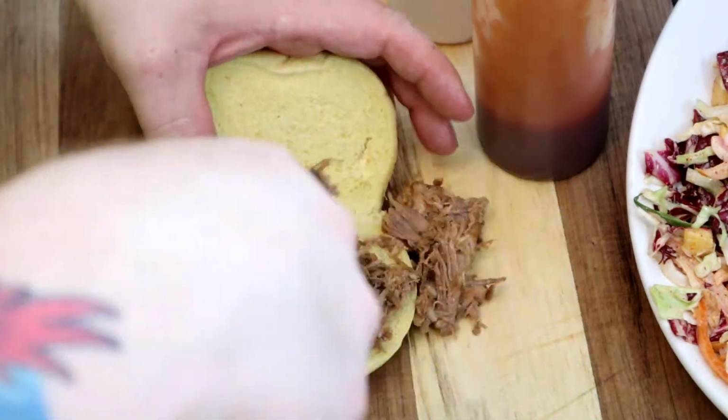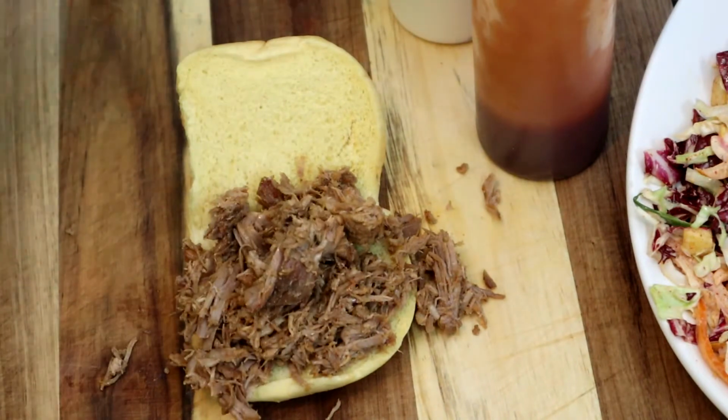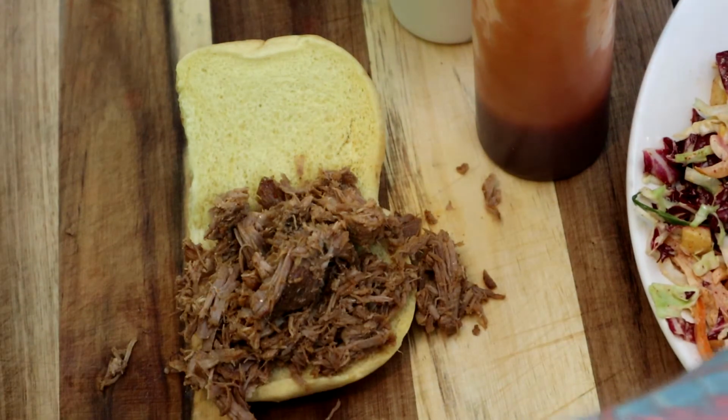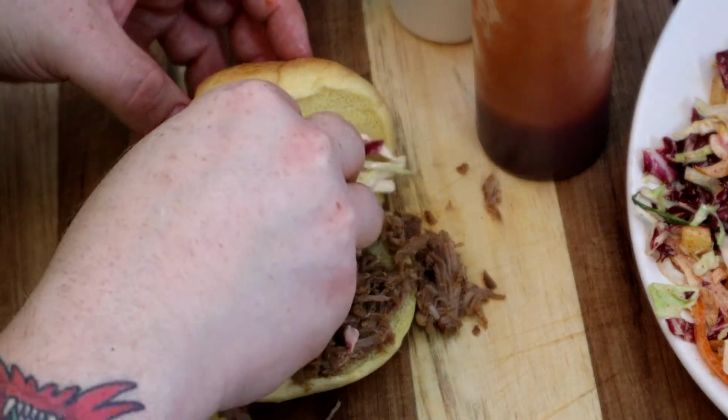Let's top it off with that delicious creamy slaw that you made earlier. A little bit more of the lime crema and a little bit more barbecue sauce. And make your mouth happy. And don't forget, your belly's going to thank you later.